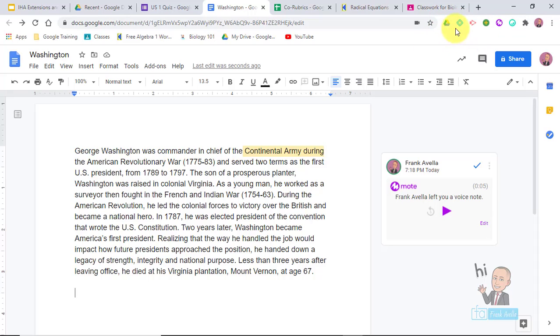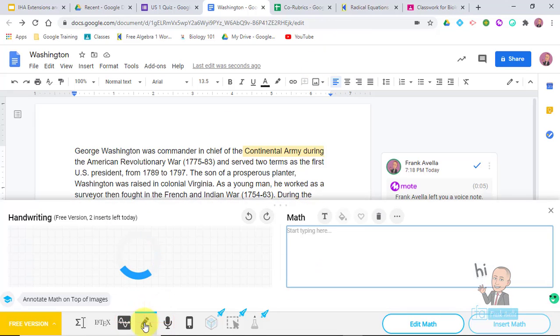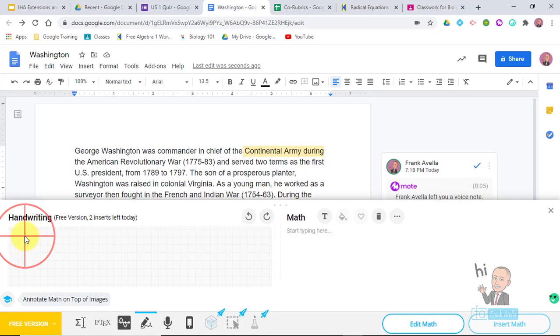and the best part about Equatio is that you can do handwriting, and then it'll turn it to clear text. So if I, for example, do 3x, and then I'll make this squared, and you can see it on the right.